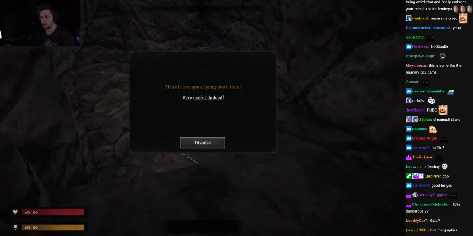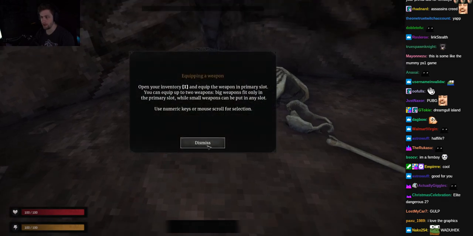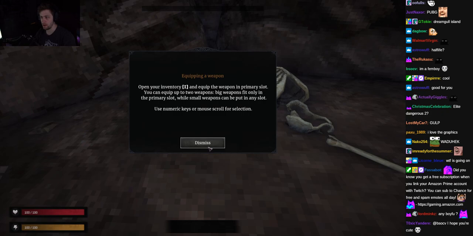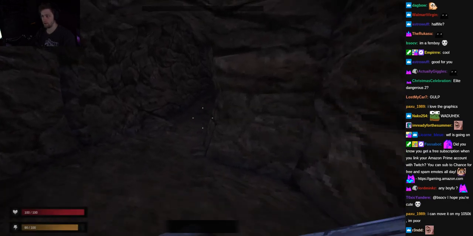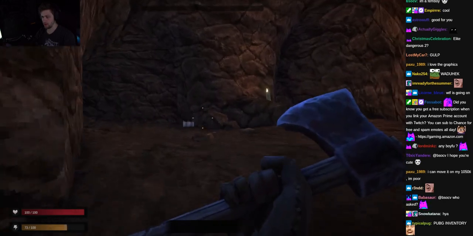There's a weapon laying down there. Very useful indeed. Oh, have to pick it up. Open inventory. An equipped weapon in primary slot. You can equip two weapons. Big weapons fit only in the primary slot, while small weapons can be put in any slot. Use numeric keys or mouse. Okay, so primary weapon. Okay, I have a charge attack and a swing.